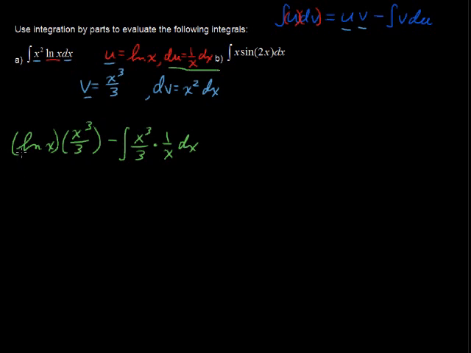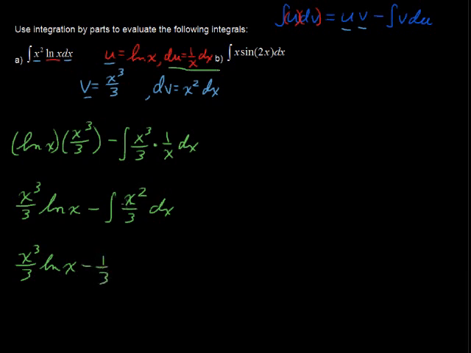So I'm going to write x to the third over 3 in front of natural log of x. x to the third over 3 times the natural log of x minus the integral of x squared over 3 dx. I just simplified x to the third over 3 times 1 over x. And that gives us x to the third over 3 natural log of x minus 1 third times x to the third over 3. This is the integral of just x squared.